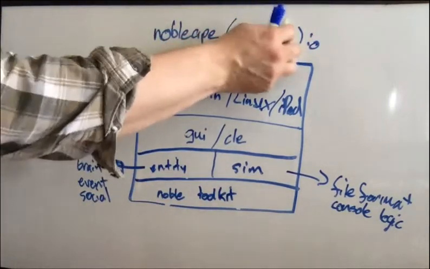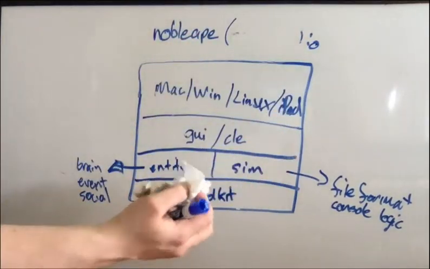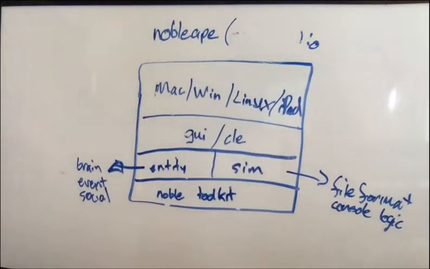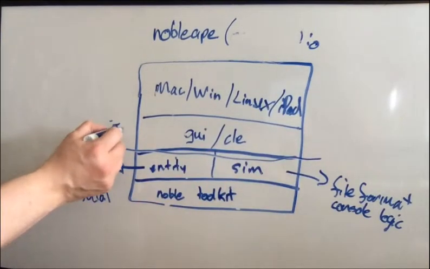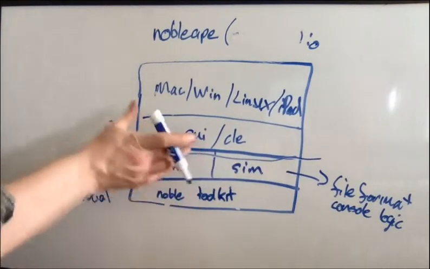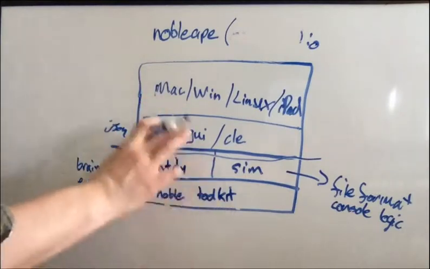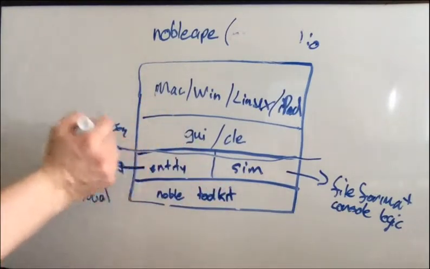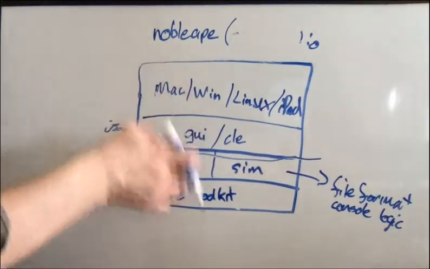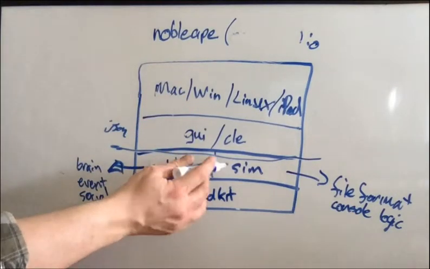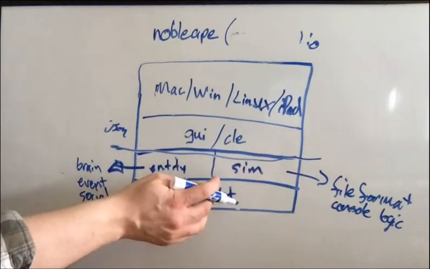So what Noble Ape IO does is breaks this basically along this line and adds a JSON layer for the communication here. So this becomes a standalone client app, and this is a server app. And the aim after this has been broken, and you've got the JSON layer communicating the stuff that's needed up and down, is that these individual components can then become their own services.